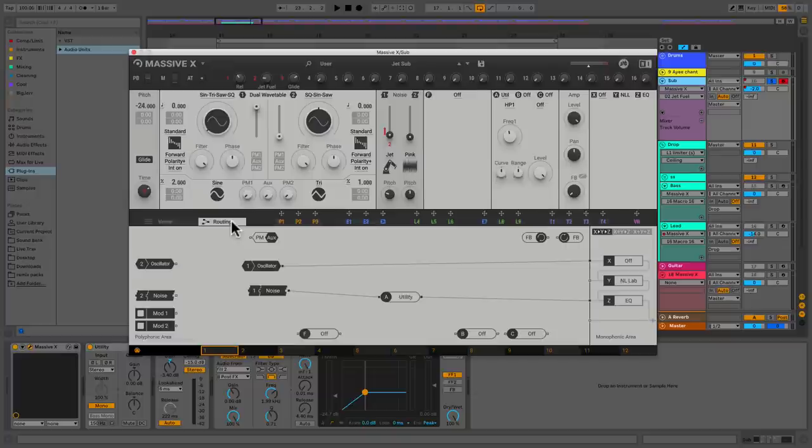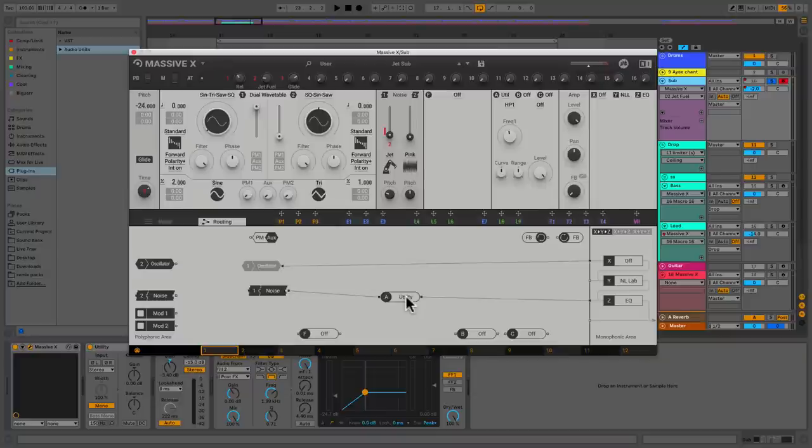So let's take a listen to what this sound sounds like again. It's a full-on sub. And if you notice, there's a pretty cool noise effect in the background, and that's being created by this jet noise from Noise Oscillator 1. If I right-click my Oscillator 1 here, I'm going to go ahead and mute that so we can hear just what the noise is doing. Awesome. So for me, I really liked that noise, but I didn't want it to get in the way of my sub. So what I did was I took advantage of an insert effect.